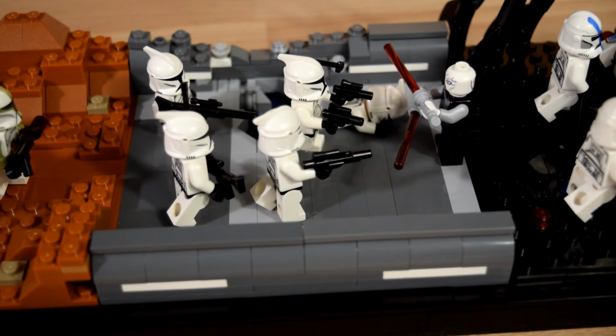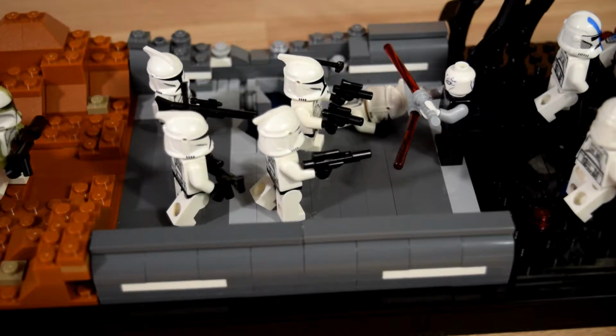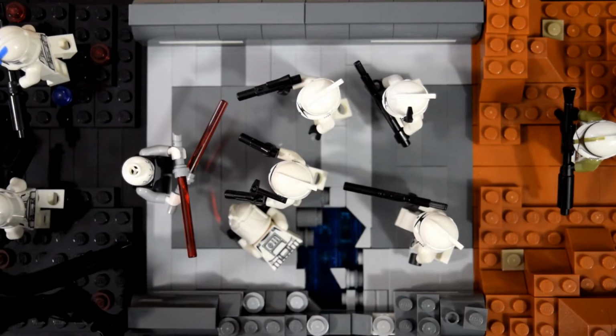But we got a bunch of AP ones right here, and they are going off against Ventress. Super, super cool fig. She is indeed the Clone Wars Ventress, as you can see right there. So basically, I did this blast hole right here.